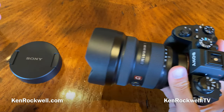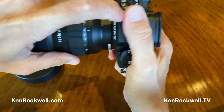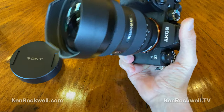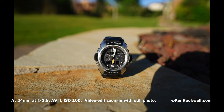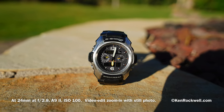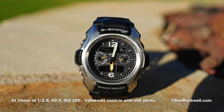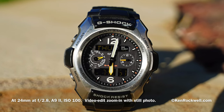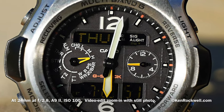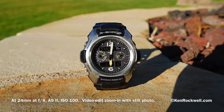Macro: it gets about this close — 11 inches measured from the image plane, from the sensor. Because the lens is so wide, here's what you get up close. At f2.8 it's really sharp, so that's good, but it's not a macro lens. The reason you'd get close with this lens is for special effects — if you want to make something look really crazy, really force the perspective, that's what you do. And at f8 it's even sharper.